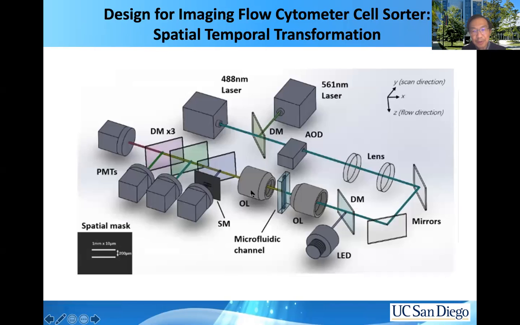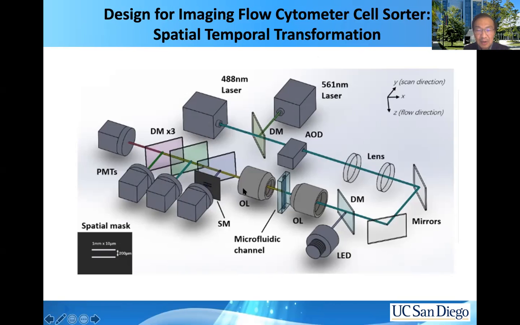Let me show you very quickly how the system is constructed. Instead of using any camera, to increase the throughput of the system, since we have to be dealing with millions of cells, we actually use a single pixel imaging technique where each parameter or each color is detected by a photomultiplier tube. So what we detect is really the waveform of the cell passing through the optical interrogation area. And as a result, it produces a waveform. And then we use a technique of spatial temporal transformation to convert the temporal waveform into the spatial two-dimensional distribution.